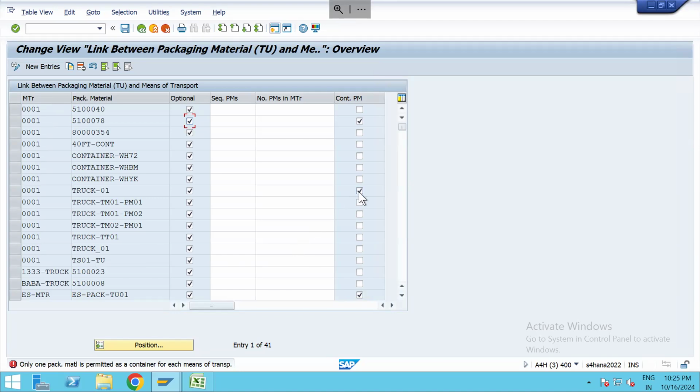Means only one can be considered as a container. Okay, anyone. So here somebody has activated, so I am deactivating and I am activating here. Save.